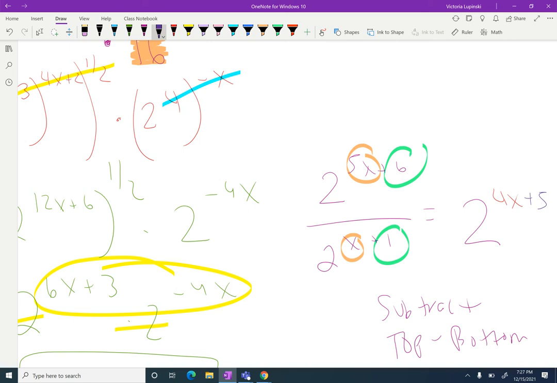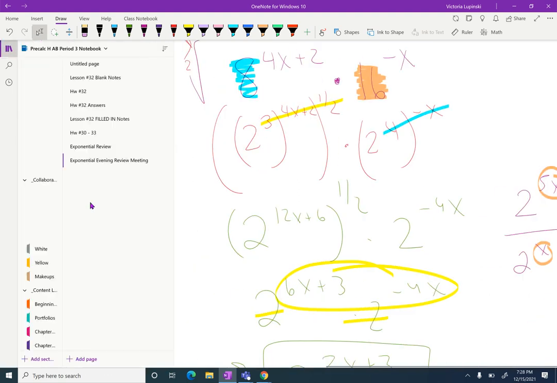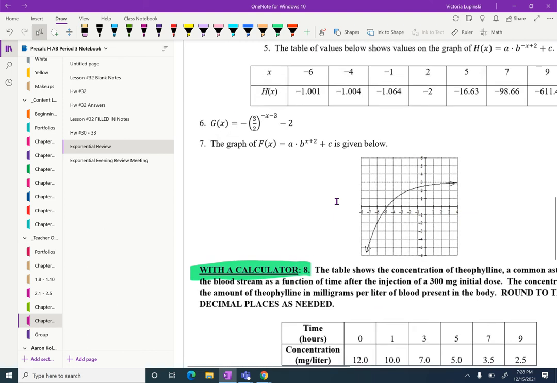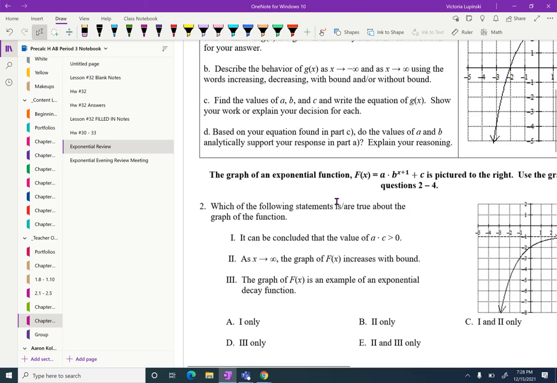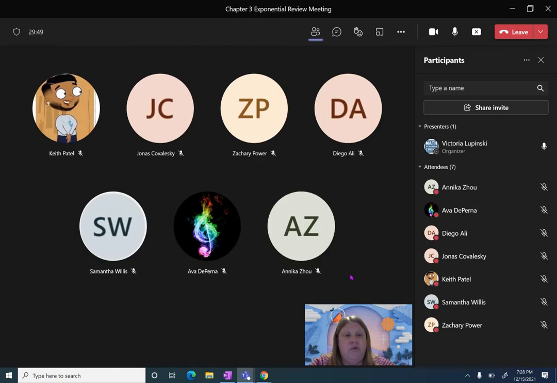So I cannot think of anything else that we need to review, but I would be happy to go over anything if anyone else can think of anything. So does anybody out there have a question, concern, request, anything that I can do for you? I do think that this review sheet is pretty comprehensive. So I would say that if you can do this review sheet, and if you were okay with the like-based stuff, I think you're probably in pretty good shape for tomorrow. So let me just go back to the meeting here. Looks like we've got a few more people who joined us. But again, does anybody have anything either general or specific that they would like me to answer before we conclude?